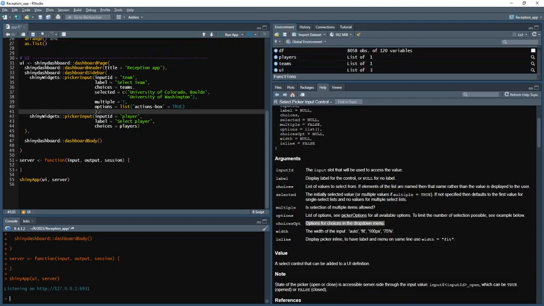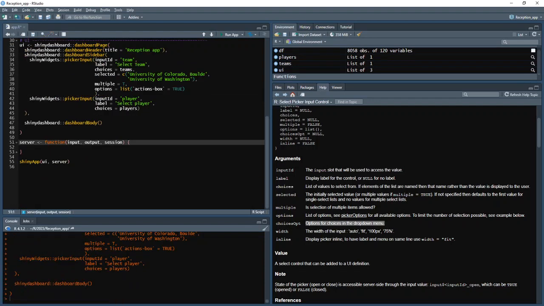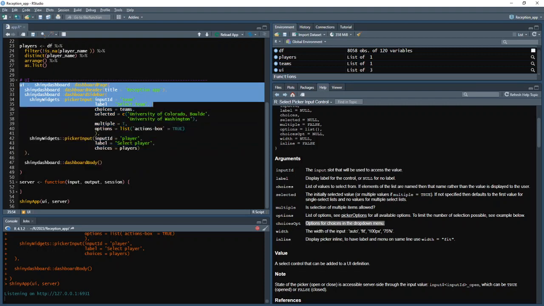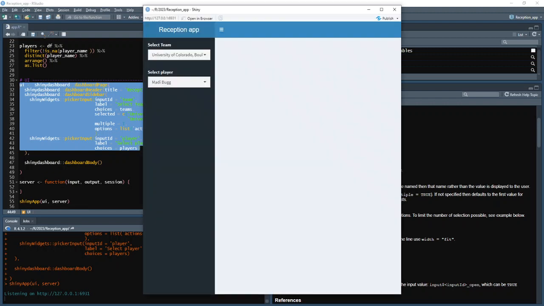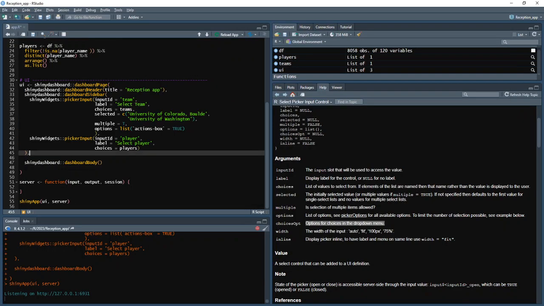Let's just exit that out and I'll show you what that does right now. So right now I haven't done anything in server at all. I'm only showing you UI. So this portion of the shiny code will be your creation of where you put things.